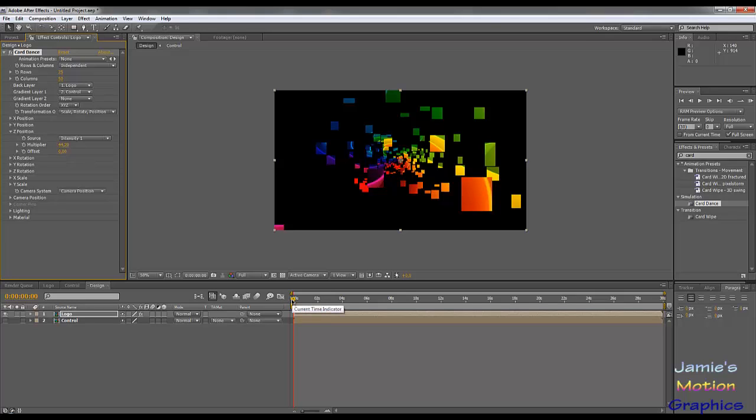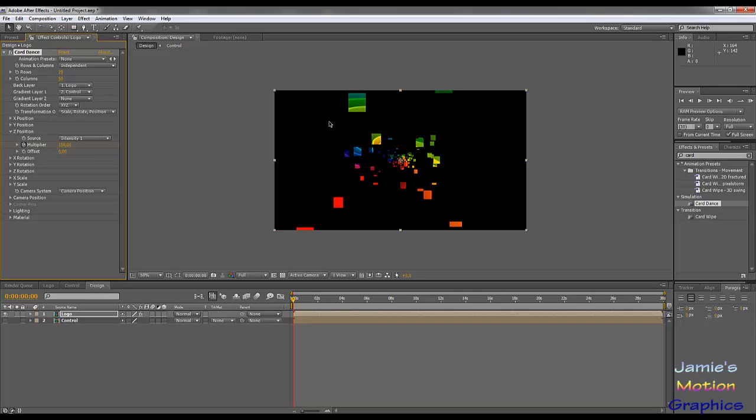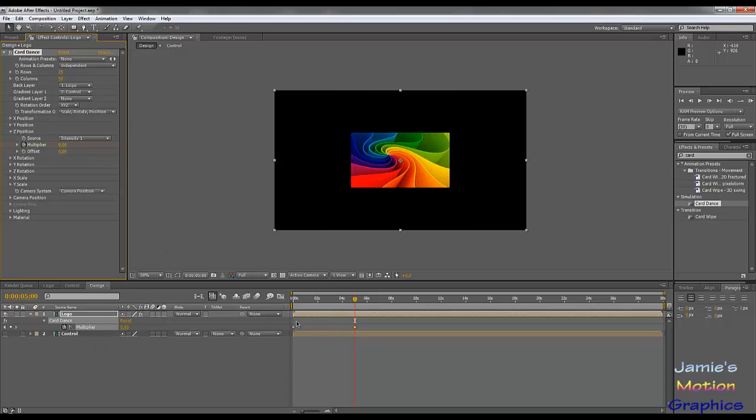That's really all there is to it. This is the entire effect. So what we now do is we take this multiplier and we set it to, let's say, 150. I don't know, something really big. And that has 5 seconds, so we're going to go to 5 seconds. And we're going to set the multiplier to 0. And we now keyframed both of them. So I did hit the stopwatch there.